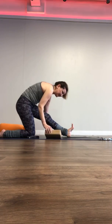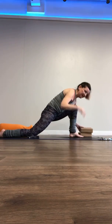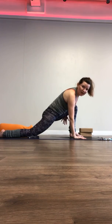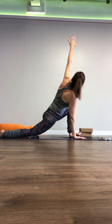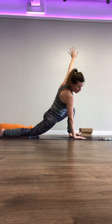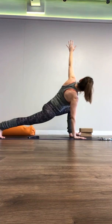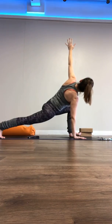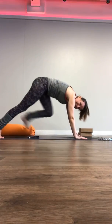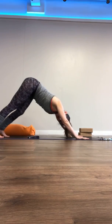And then from here, bend into the right knee. Walk your hands forwards again. Plant your left hand down on the mat and inhale to lift the right arm up. You've got the option to stay here or tuck the back toes under and straighten the back leg. And then exhale, lower that right palm back down onto the mat and step the right leg back. And just breathe there again in downward dog.